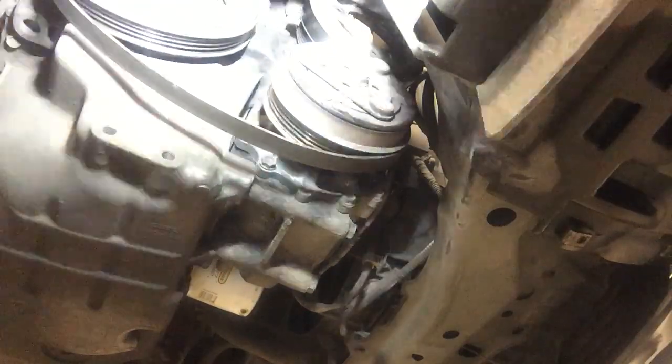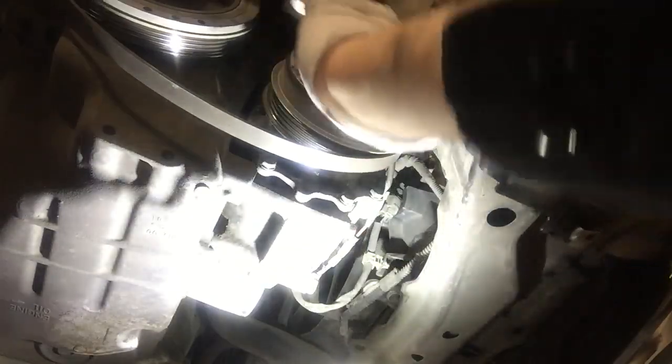And pop the pulley off. It's a little bit of a tight fit, but there should be room. I hope there's room. If there's not room, we're going to make room. No room. Boy, that's a tight one.